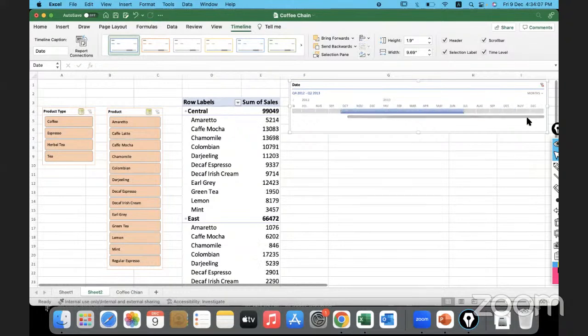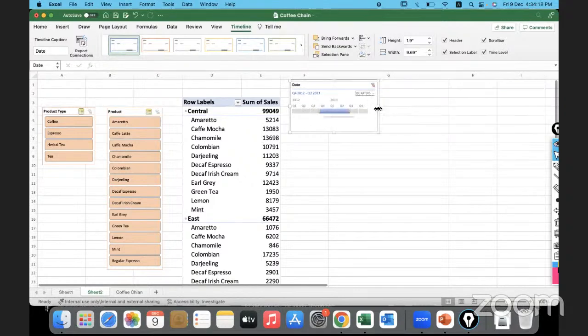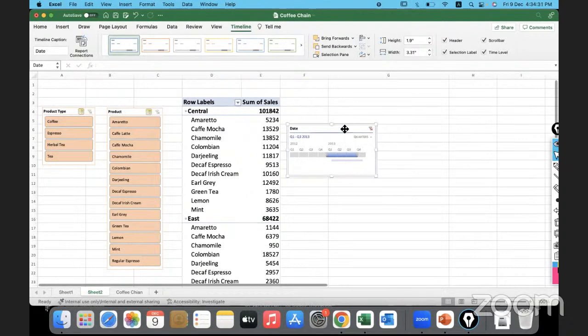Then here on the top right corner, we can change it. Let's say I want to filter based on quarters. So now you see how the slicer got updated, and you can adjust the size. Quarters only it's showing me. If I say Q1 or Q2, or a combination of all of these, multiple quarters, accordingly it will come. I hope you're able to understand what we are doing here.